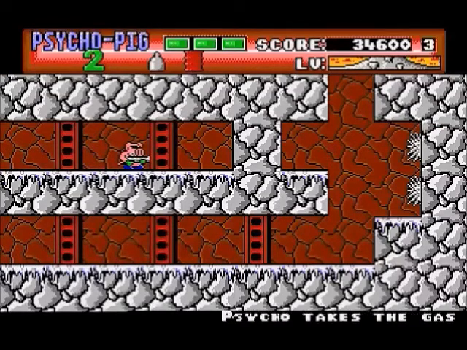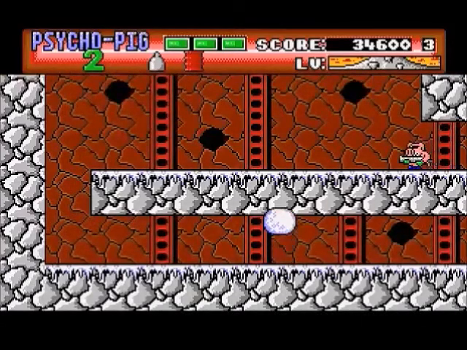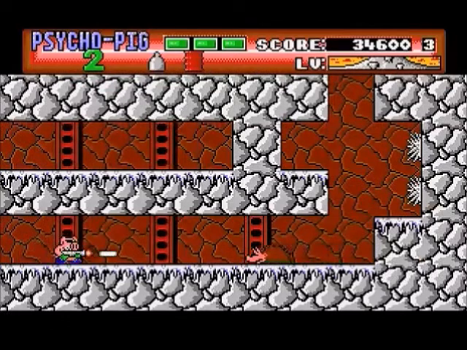The gas tank is necessary to power, well, they call it a plane. It's kind of a hover bike thing. It's near the top of the stage. Let's shoot that.